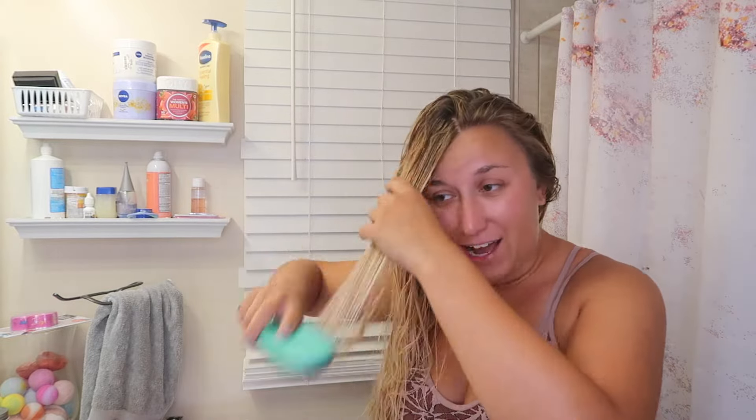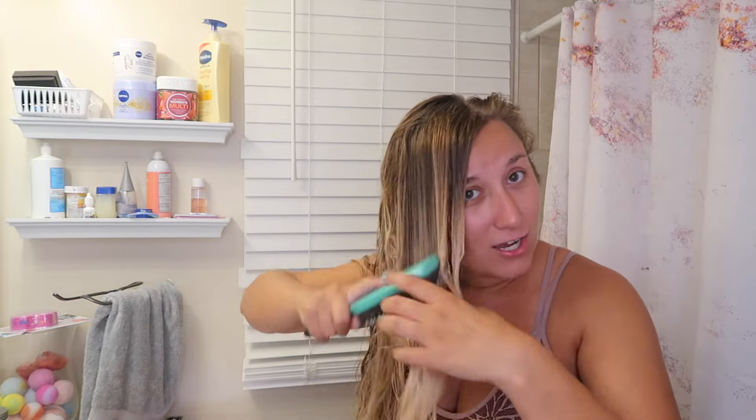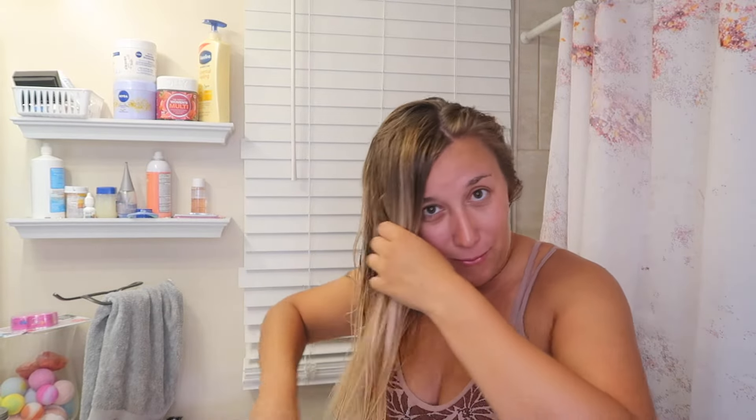These are products I always use to keep my hair strong, not just after I've bleached it — I always use leave-ins when I wash my hair. Especially when it's very blonde because I like to keep it strong and healthy. That's why I'm not too worried when I do things like this — I treat my hair very well and keep it very strong. Remember, this is just my experience. All of this is how I do it and what works for me. I'm not saying it's going to work for you. Always be very careful with your hair. If you feel like your hair doesn't have the strength to survive bleaching, especially on your own, go to the salon. Talk to a professional. Don't take my word for things because this is just what works for me and my experiments.